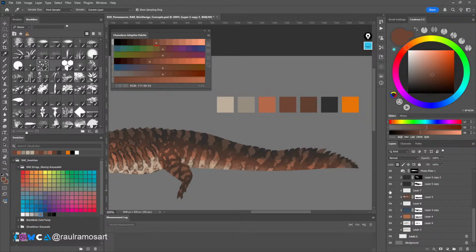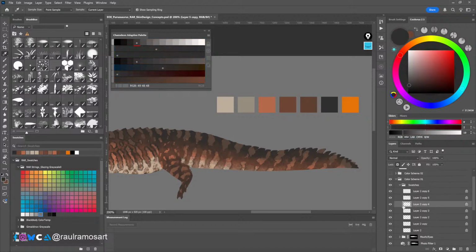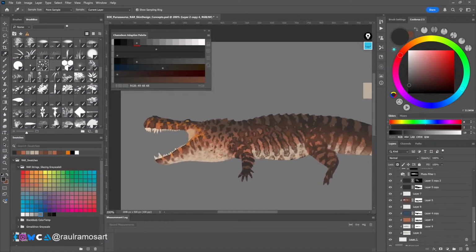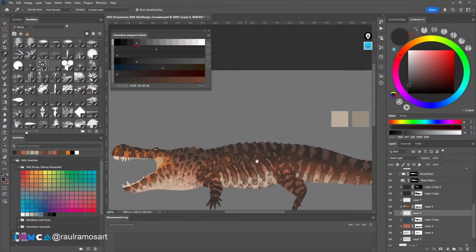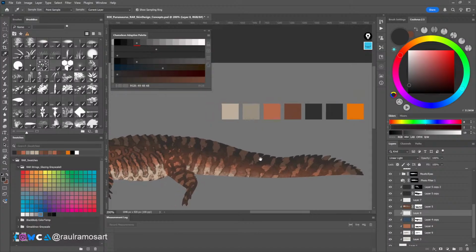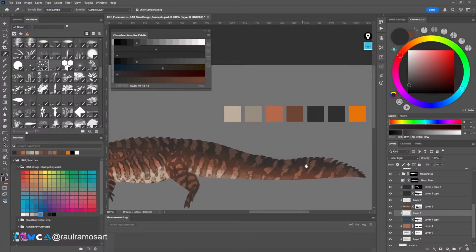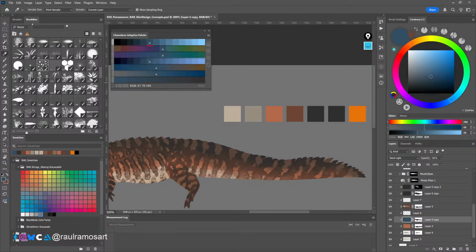Then we had this darker stripe color. And then we had dark stripes. We have that orange. Or we have this bluey color, but it's not actually blue.